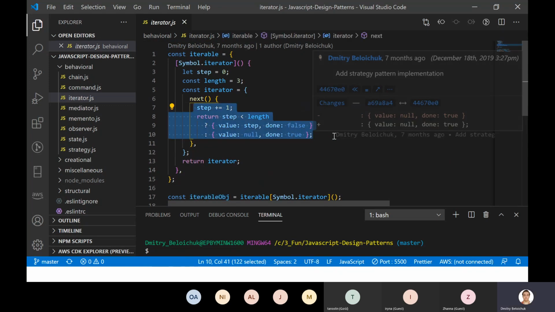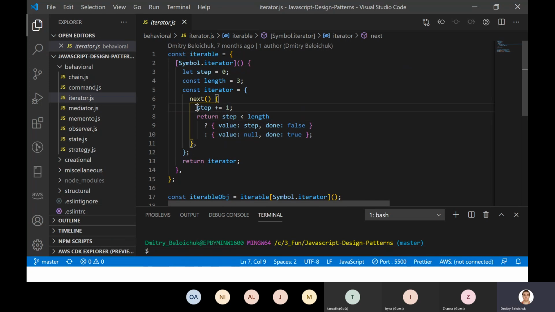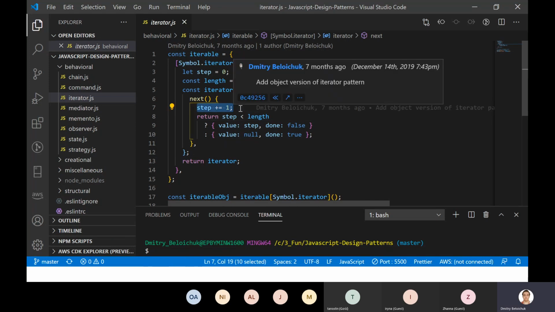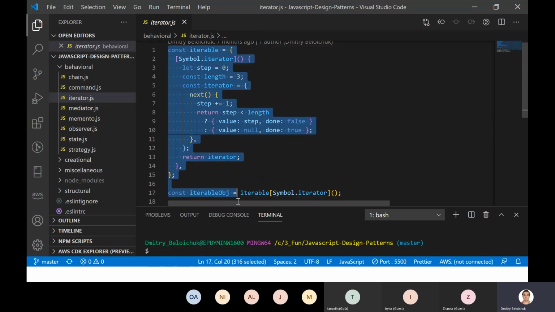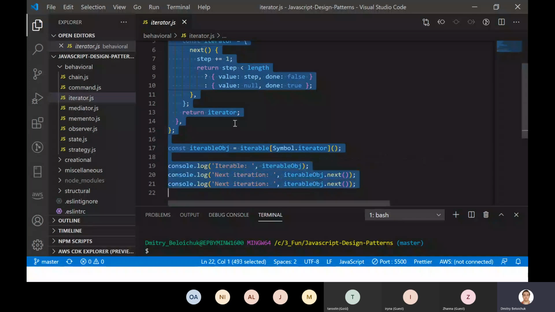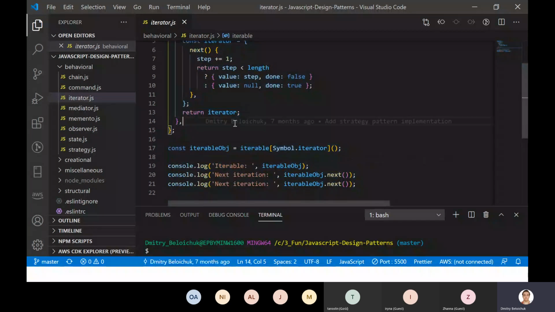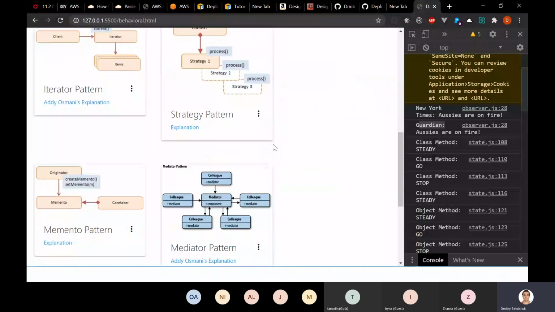For example, in this case, we're not giving it a collection. We're actually just outputting a set of integer values. So the iterables in JavaScript are following a pattern that I mentioned in that lecture. And this is an iterator pattern.